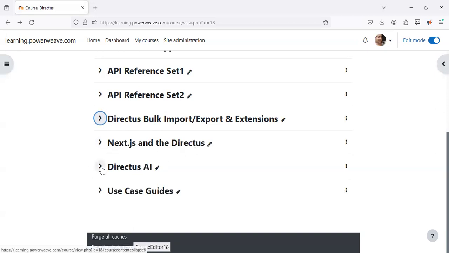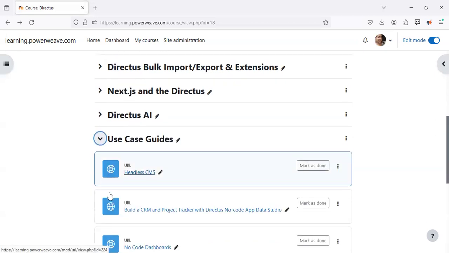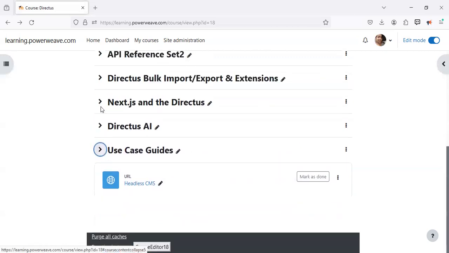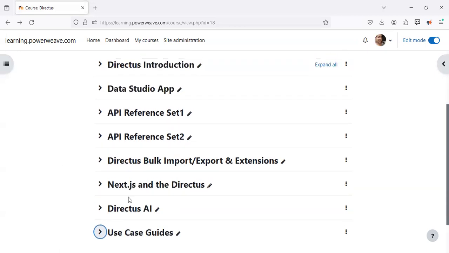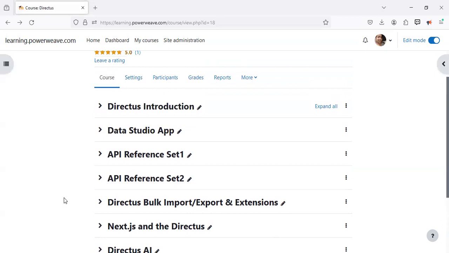The next one is Directus AI and use cases. Lots of use cases are available, and they created demo apps. On their YouTube channel, you will be able to see a 100 out of 100 kind of series, and they created a clone of every application in Directus. That will be really useful if you go through it. The basic use cases we have covered here, but if you want to access some new use cases, just visit the Directus channel on YouTube.